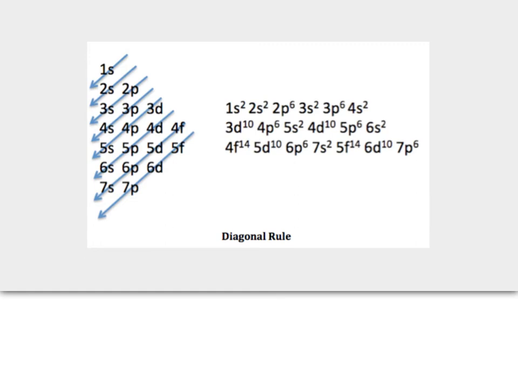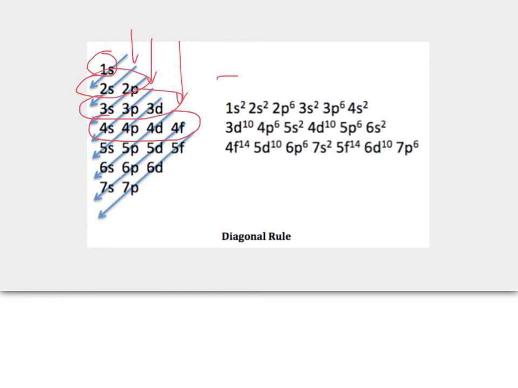What I do like about this is that in fact it shows that on each higher energy level, so from 1 with a 1s to 2 with a 2s and 2p, as I go up in energy level, new sublevels appear with new ways to hold electrons. So in fact there's a 1s, there's a 2s, 2p, there's a 3s, 3p, and 3d, there's a 4s, a 4p, a 4d, and a 4f, and so as I go up in energy level, more electrons can be held in more sublevels with more orbitals.